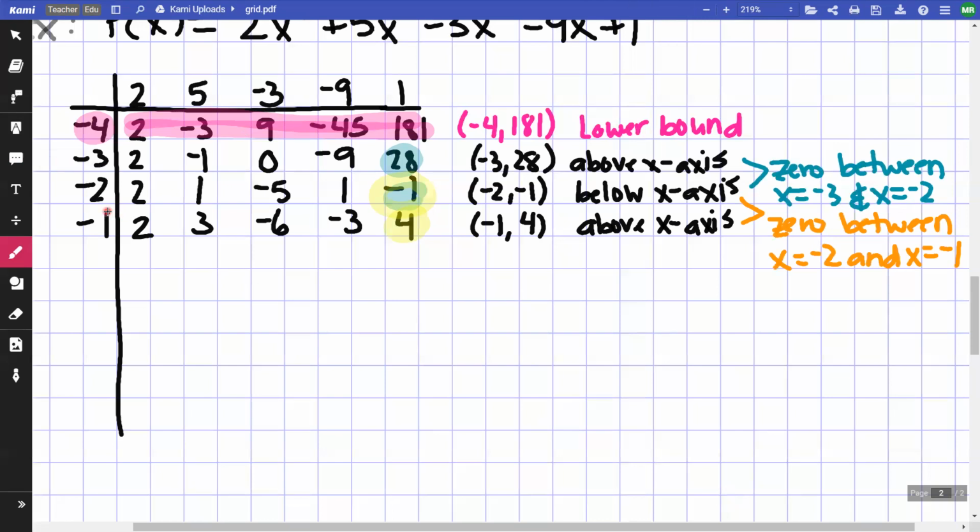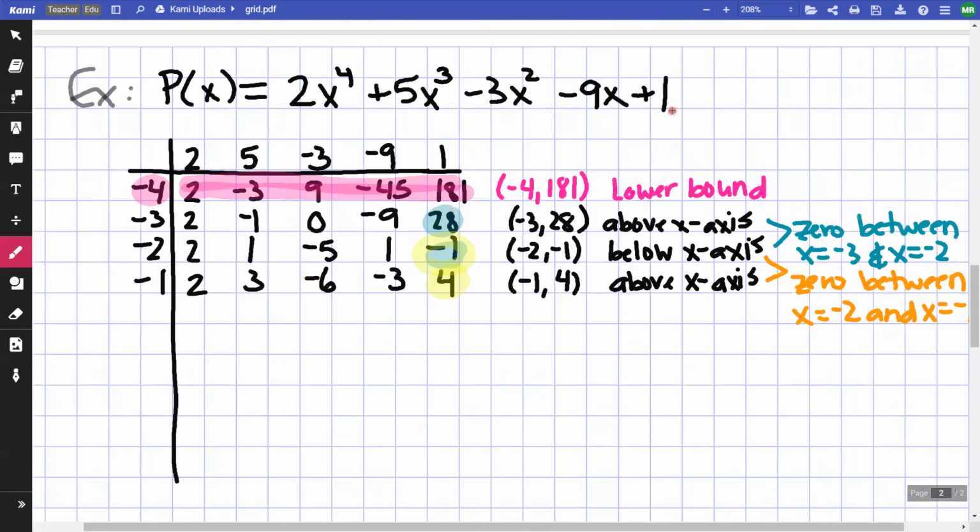Now, none of my possible solutions, because my possible solutions would have been a positive or negative 1 or a positive or negative 1/2, basically. None of those are in between -2 and -1. So it's a real one, but not a rational one. It's like a square root probably, okay? Same thing here. This one would be a square root. It's a real solution. It's just not rational. And not because I'm not seeing it, but because I know what my P's and Q's are. There's nothing that would have been above or below 1 in terms of what I would have tried.